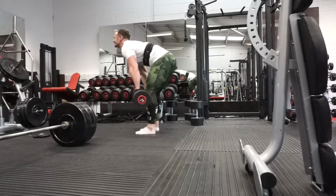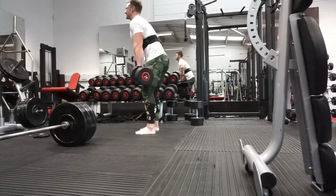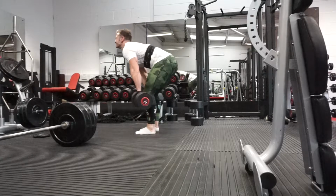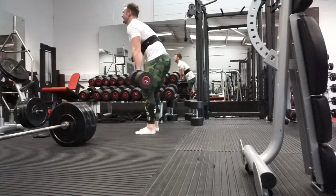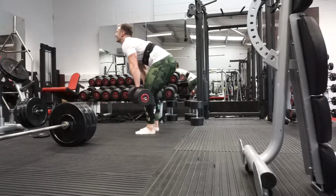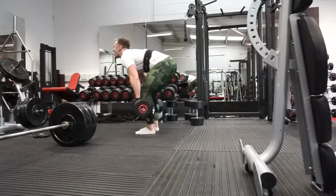So yeah, nice stretch through the hamstrings, really trying to push the hips back and just keep tension through those hamstrings throughout the movement. But again, one of my favourite movements, I think. Again, also using 1 rep in reserve on these.